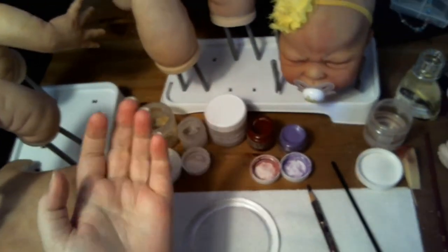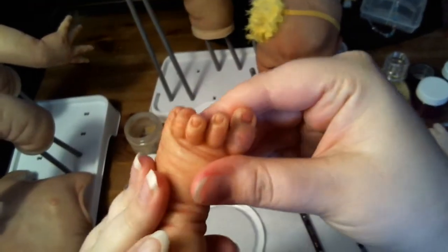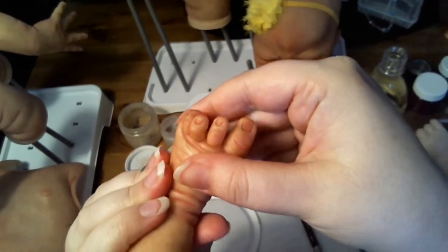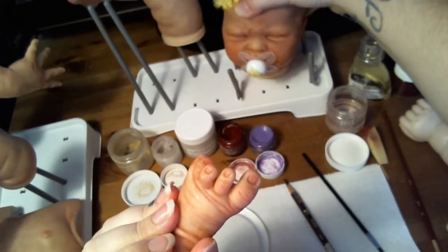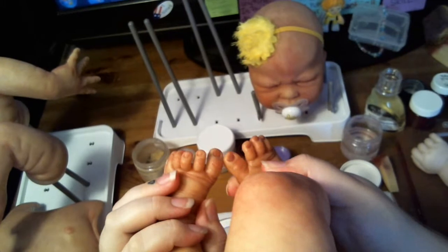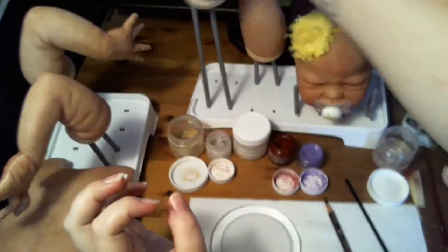Now there's 3 types really. If you want to do the newborn looking nail where it's just mostly pink at the base, about 2/3 up, this is what it looks like before the nail tip is on. So we're going to do this first step. For this one, since it's a darker Caucasian, it could also be considered maybe a biracial baby because it is a darker flesh tone, I'm going to do the purple at the base, so it's a little darker at the base. And that's like a really newborn look.